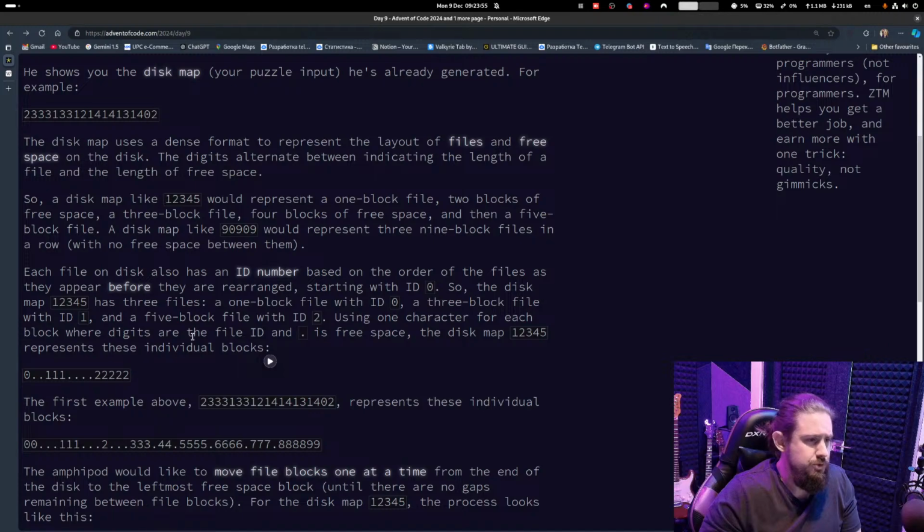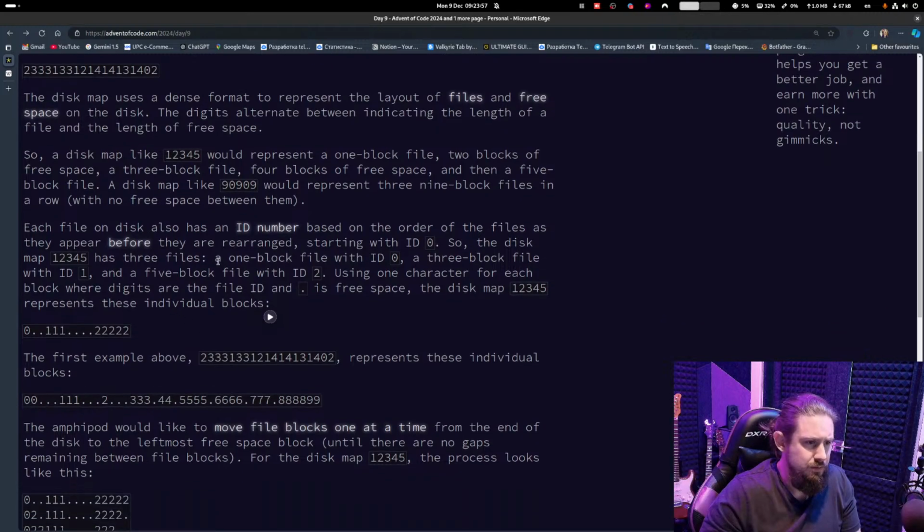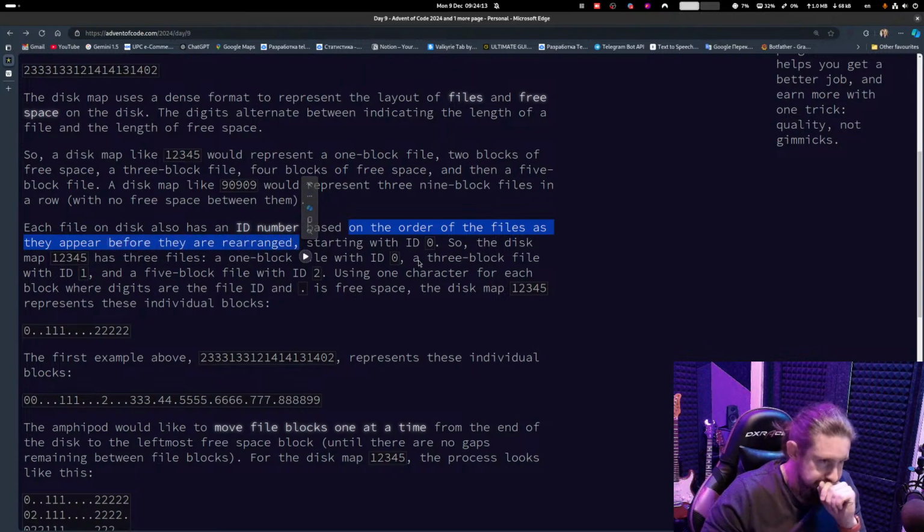The descriptions are so confusing. Firstly, they say one thing, and then like, ID based on the order of the files as they appear before they are rearranged. Okay, starting with 0.